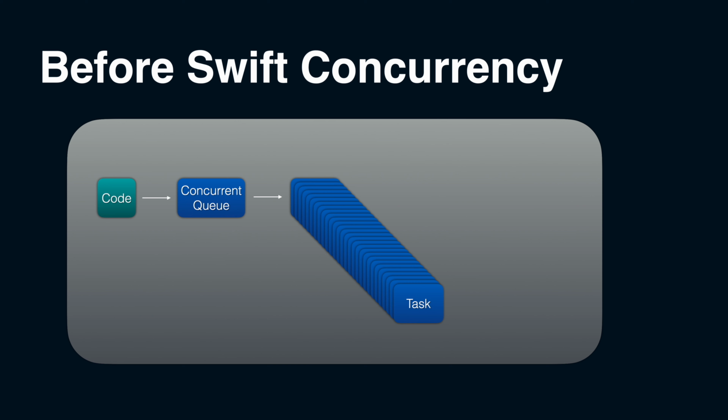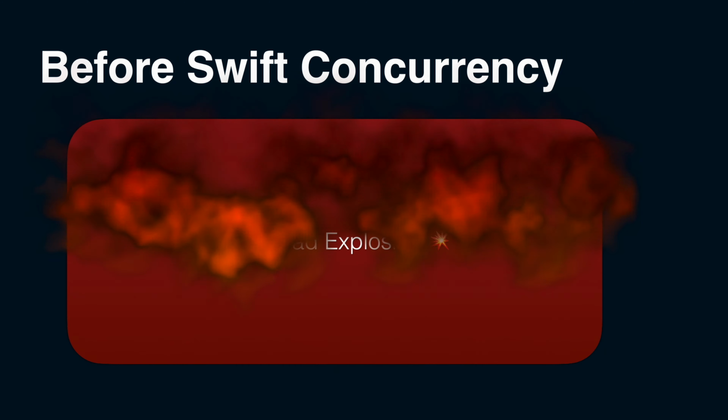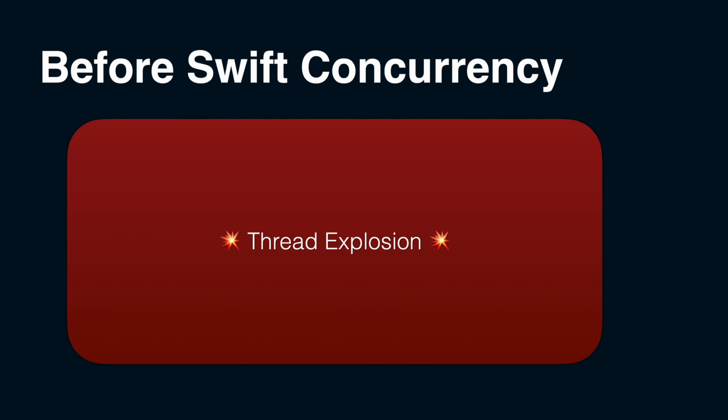Keep in mind that a GCD task differs from a Swift concurrency task. A GCD task is essentially a closure, a block of code that can be queued and executed later. If too many tasks are queued concurrently, GCD may create new threads as needed. This can overload CPU resources because GCD doesn't strictly limit the number of active threads to the available CPU cores. This situation, known as a thread explosion, occurs when an app spawns too many threads, often leading to performance degradation, resource exhaustion, or even crashes.